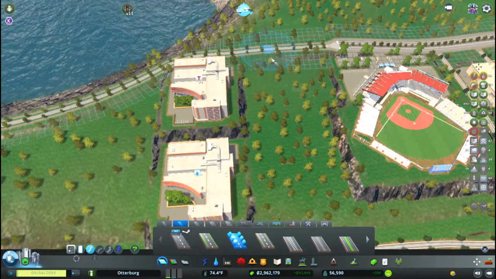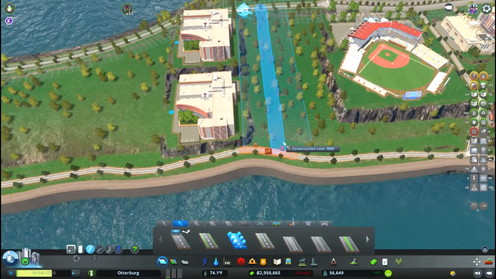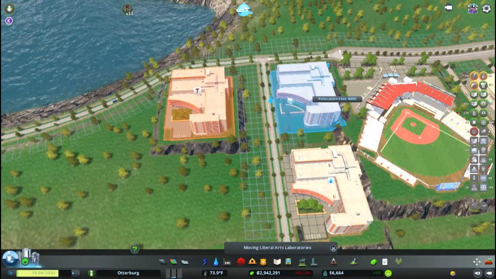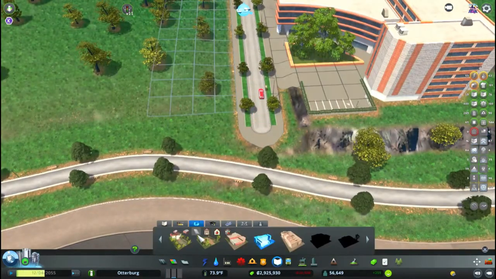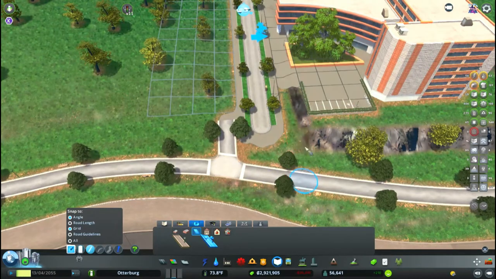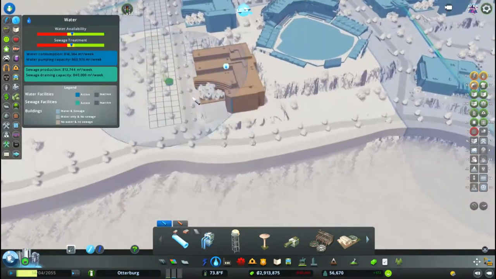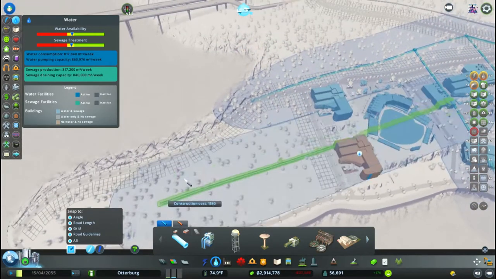Then I'll build a road. Yeah, we'll go down like so. Move to here, move to here. Let's work on those pathways. We're going to get these colleges up to snuff. There we go. Can't build that. Can, however, build. Alright, whatever. Bring in the water. Snap to earthing.